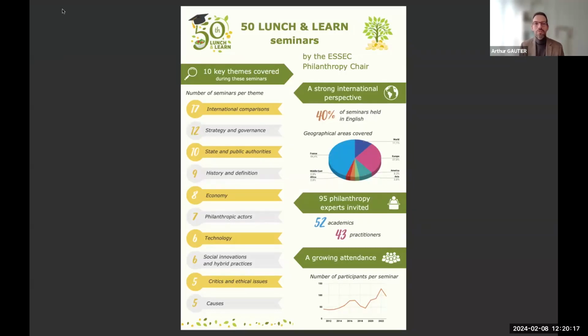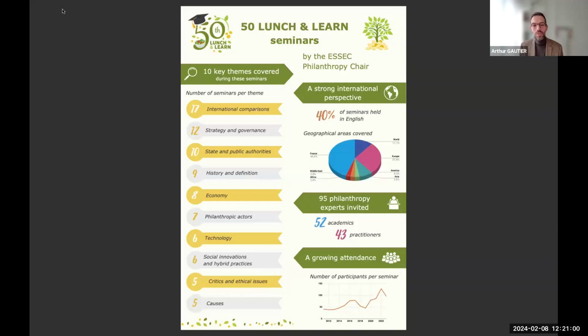Then we had a lot of webinars on strategy and the governance of foundations, and also the relationship between philanthropy and the state and public authorities. We also like history. I know that one of our guests is a historian by training, so we also did a lot of content about the history of philanthropy, the relationship with philanthropy and the economy, and as you can see, many other topics. We are always happy to have a duo of practitioners and academics. This is reflected in all the guests that we had over the years, almost 100 now.